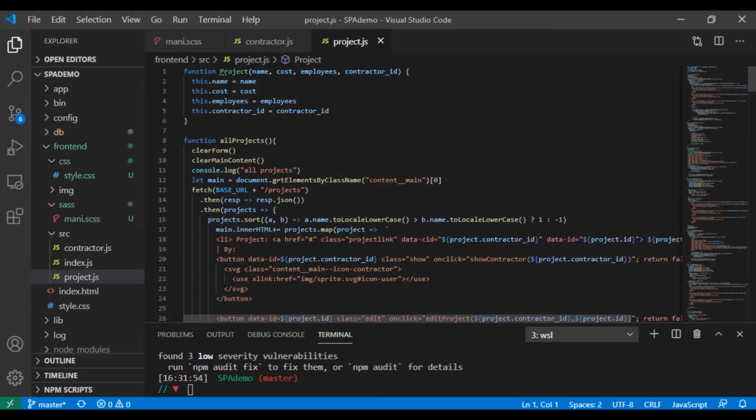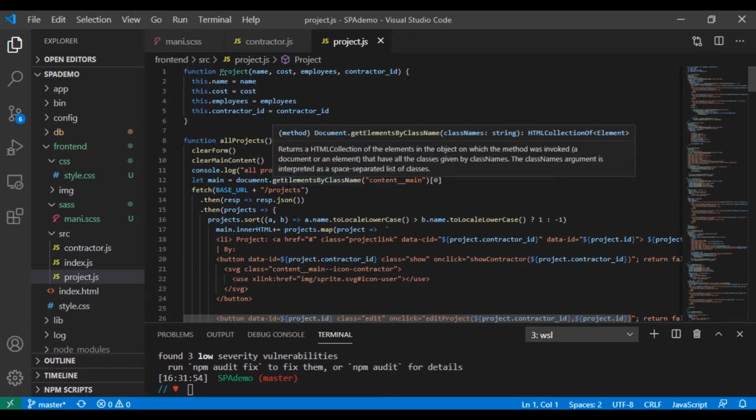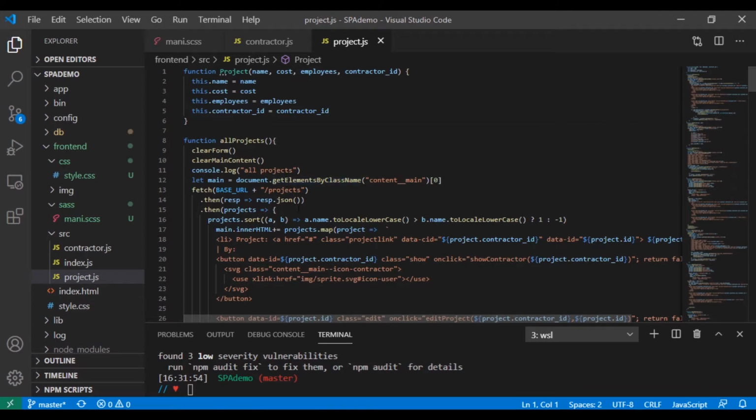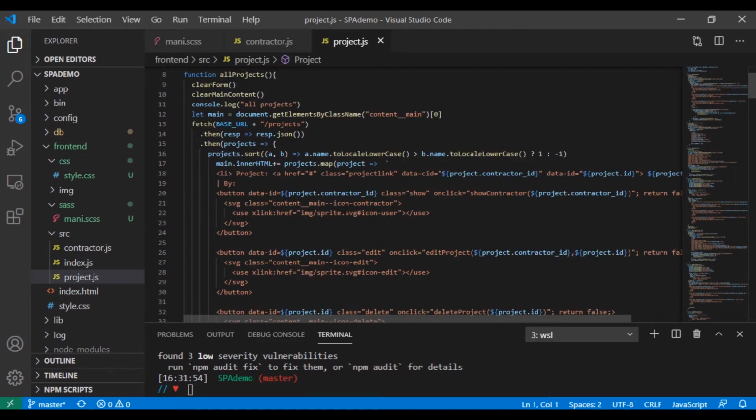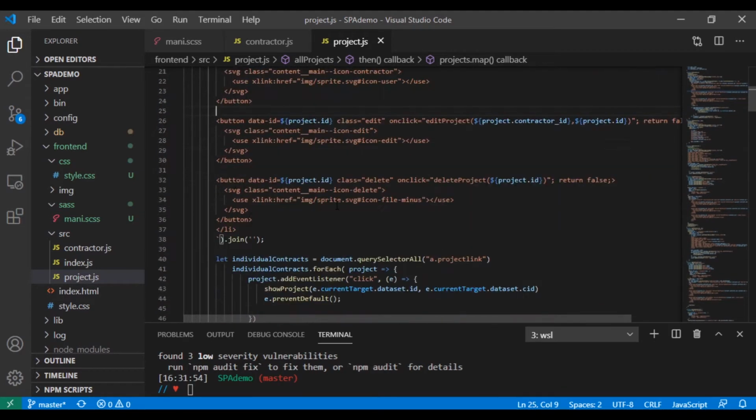So remember, I was telling you we gotta follow the BEM block element modifier structure for HTML, so we can access it through CSS, right? There were a few little parts, for example, here, class project link. I could have given it more specific names, block element modifier, but I didn't, right? The buttons right here, we're gonna end up getting rid of all these buttons, because we're not gonna need them.